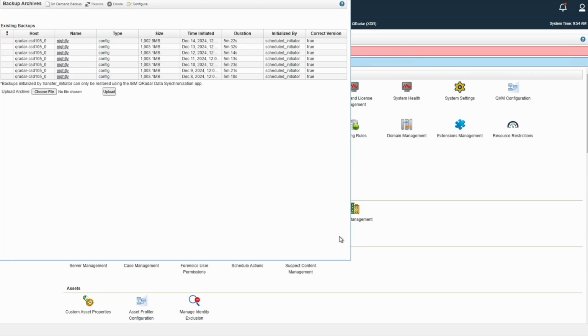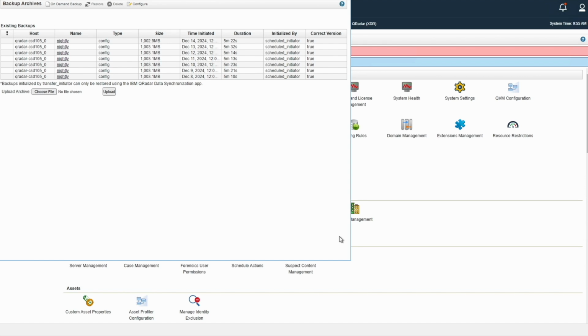Here are a few important notes to keep in mind. You can only start a new backup or restore process once the current one is complete. The restore process can take several hours depending on the archive size, so generally do it in post-working hours. Follow the instructions on the status window to resolve any errors. Once the restore is complete, log back into QRadar to confirm everything is up and running.